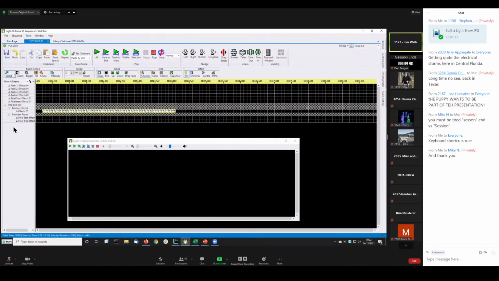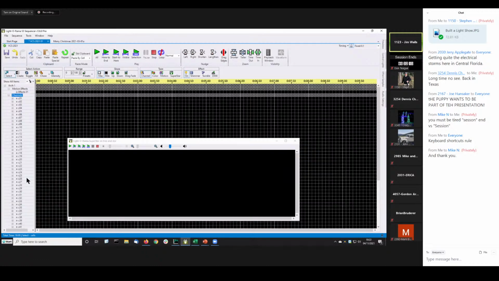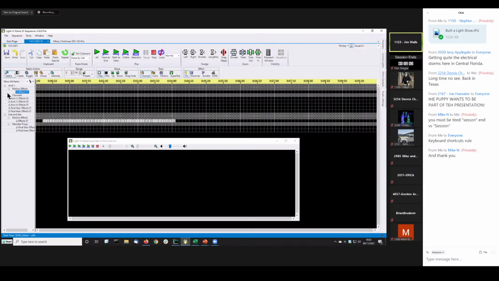Oh, by the way, one thing I didn't mention: you notice on each of these, they came up with a motion effect row, but nothing else. If we really want to be able to see channel level, because people don't forget about this one, click on there, and now Arch 1 has the motion effects row, and it has the channels, and there's all the individual RGB channels, and if you click the plus, there's the individual colors. So you can break all those out if you want to.